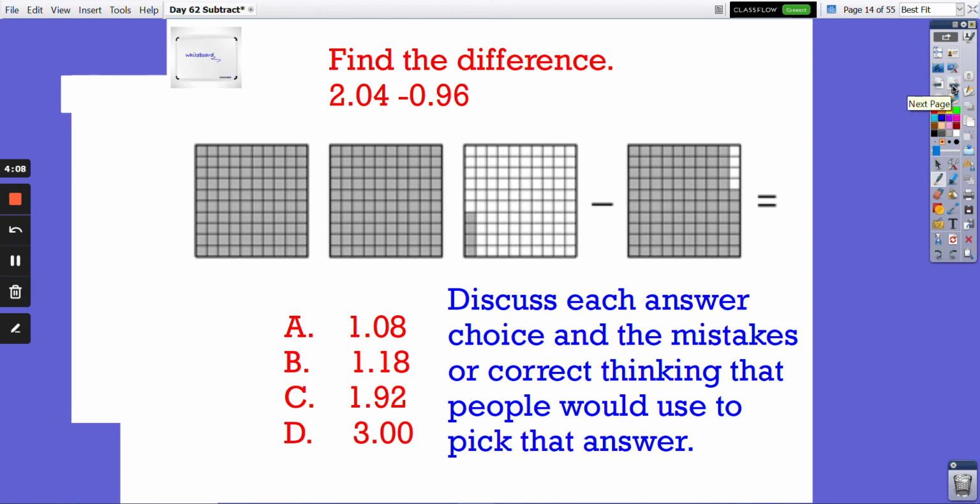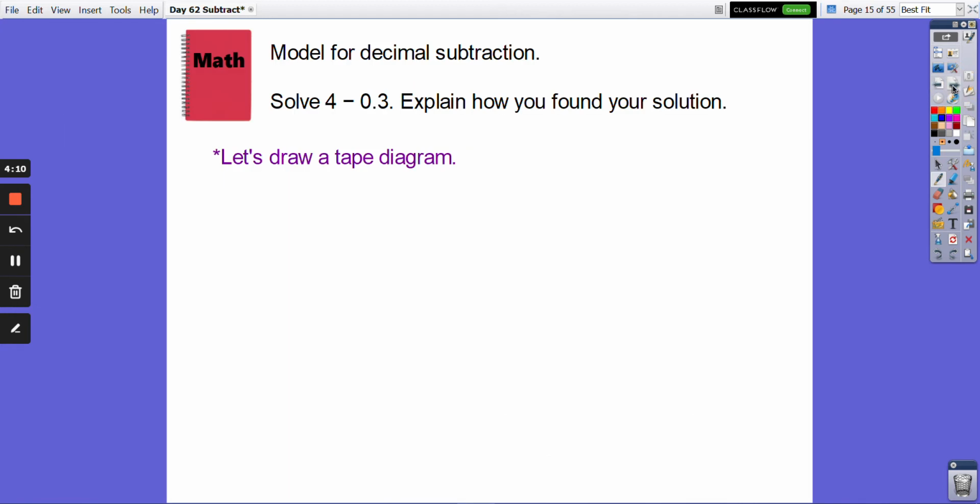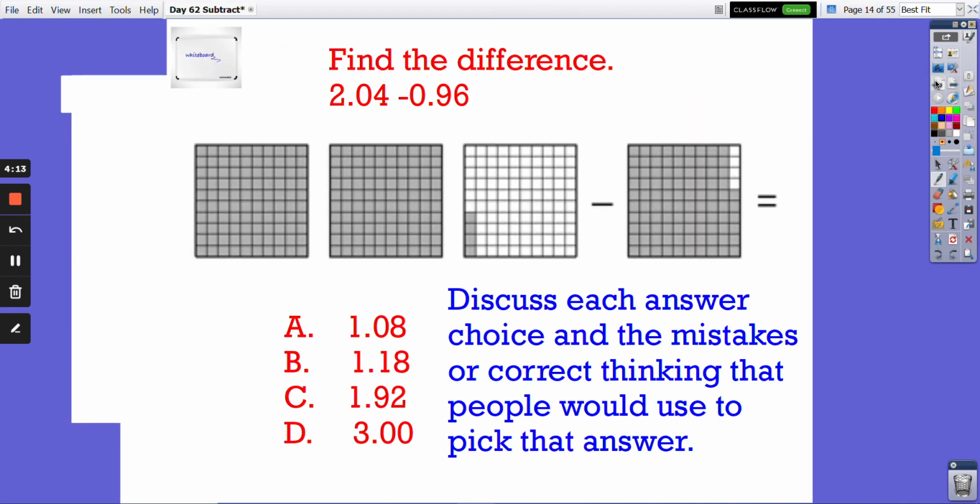Pause the video. All right, the correct answer here, let's see, if I took this away from this flat, I'd have 4 of them left, right? And I'd have 4 left, and then combined with these 4 that would be left, that's 8. So I'd have 8 hundredths, and then this 1 whole here. So the correct answer would be A. The mistake that they'd make if they were choosing D is that they accidentally added these 2 numbers instead of subtracting.